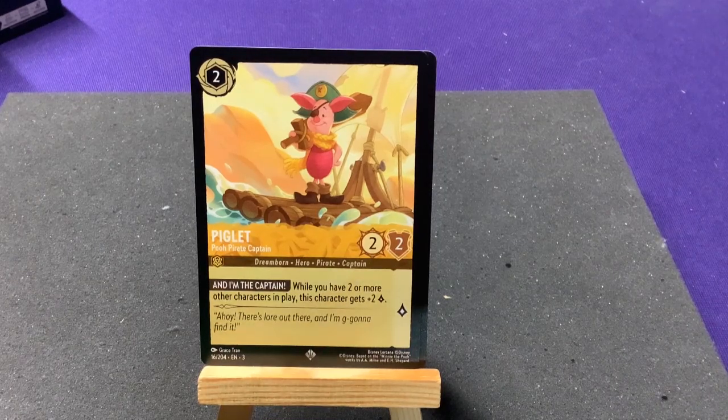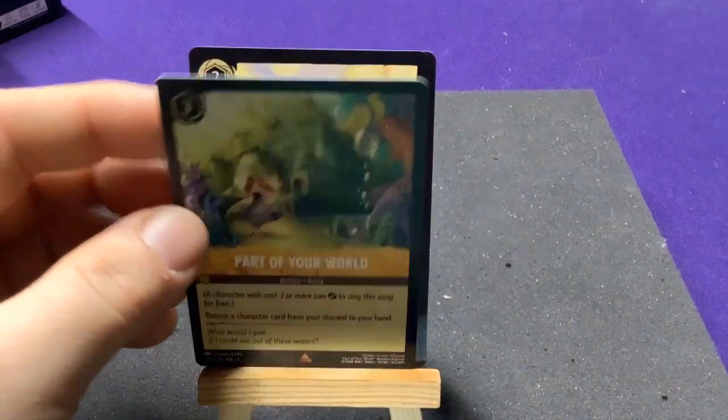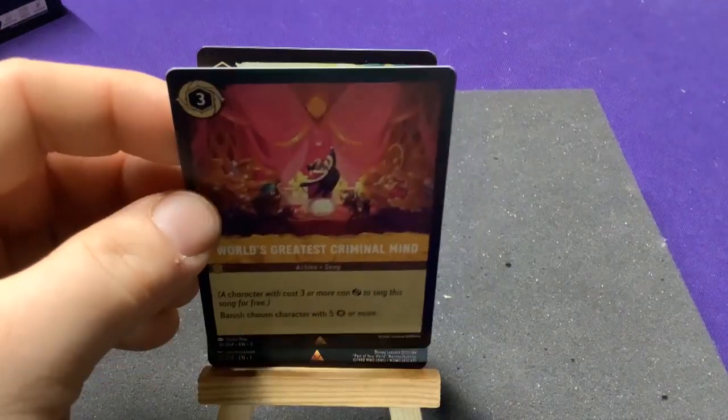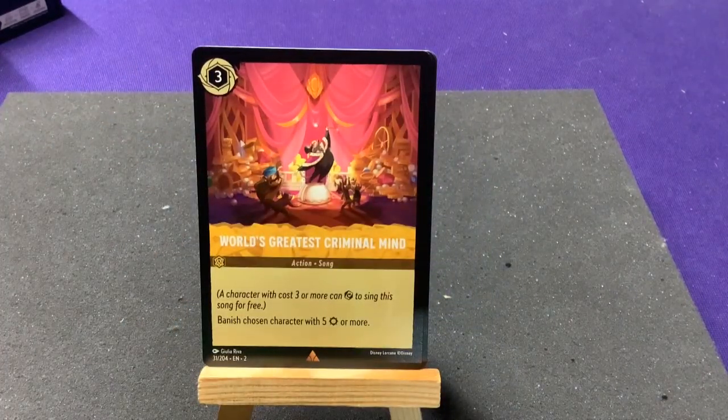If you have 2 or other characters in play, just +2, so it works like Christopher Robin. We're going to get our first song. We added the songs in there. Part of Your World: return a character from your discard pile to your hand. The World's Greatest Criminal Mind: banish a chosen character with 5 or more.